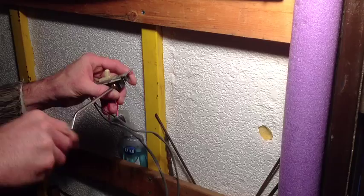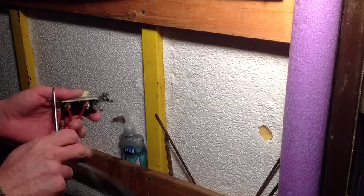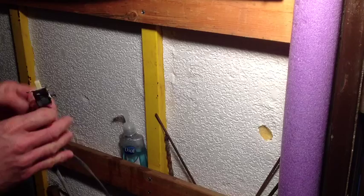Whoever had the house before me changed out all the switches and plates and everything else, from off-white to white. So I have all these switches and outlets and covers, lions and tigers and bears, oh my, laying around.